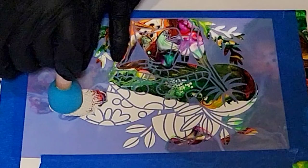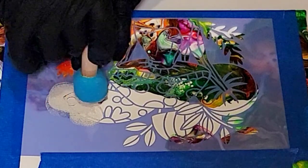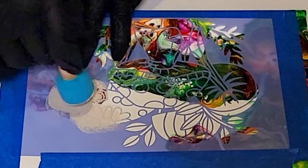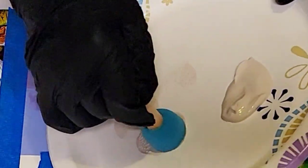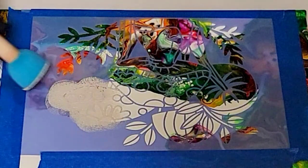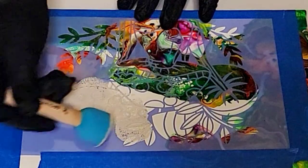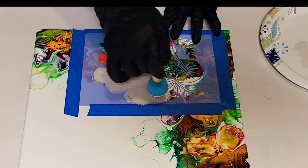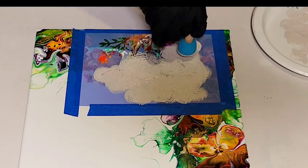It takes away a lot of erasing and a lot of frustration for me, so I love to use my stencils. However, when using a stencil on a canvas, it can be a little tricky because the canvas is not a hard surface. So you want to make sure you take your time, use a sponge, pounce the paint up and down, nice and slow, and get into all the cracks and crevices. If you take your time, that canvas won't bounce as much as if you try to go fast. There are parts of this video where I've sped up, but this is real time — I'm just slowly pouncing that unbleached titanium color on the canvas.